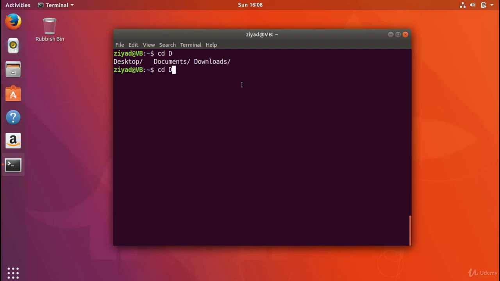So we want to go into documents. So if I type doc, okay, because if I type do and double tap, that's still no good because it could go for documents or download. So if I type doc and then press tab, now it's going to go to documents, okay? And there we are, we're in the documents folder. So that's awesome, and it cut down our level of typing and error proneness massively.